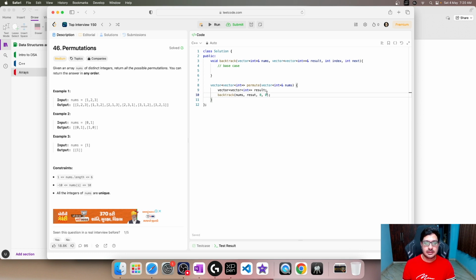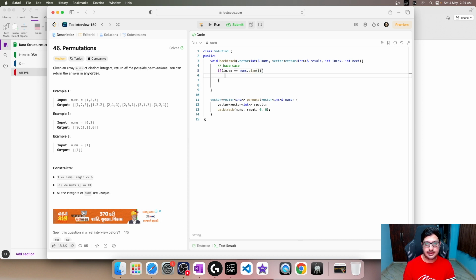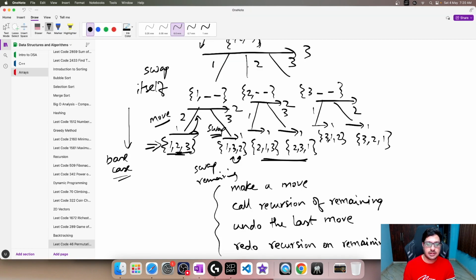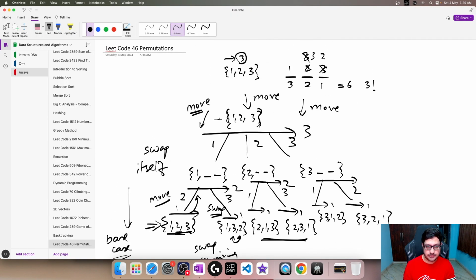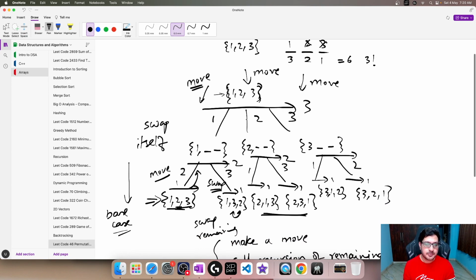Okay. So let's write our base case. Our base case is if index reaches the base, which is nums.size, we'll return from here of course, but before returning we will add this to our result. We will add result.push_back(nums). So in our case, we are directly altering the nums. Okay, we are making use of this nums directly without having to use any additional space. So we are directly altering it, going down this path, altering it, and then returning it to the original state, and then going down a different path.